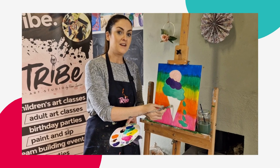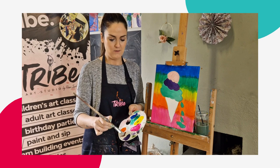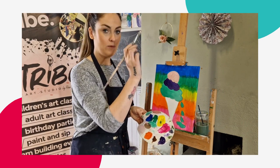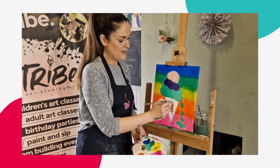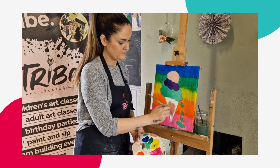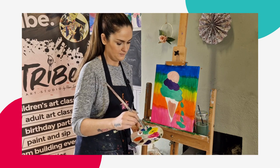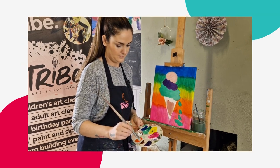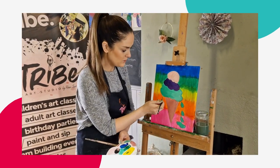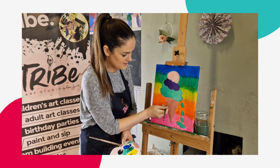So next we're going to paint in our cone. We're going to start off with white again on the side, and we're going to add brown, just to make your brown a little bit lighter, with my big brush, and I'm going to paint all of that in that colour. So again, I'm going to fix up my edges with my small brush. I'm just going to go around my edges to make sure they're all quite defined.